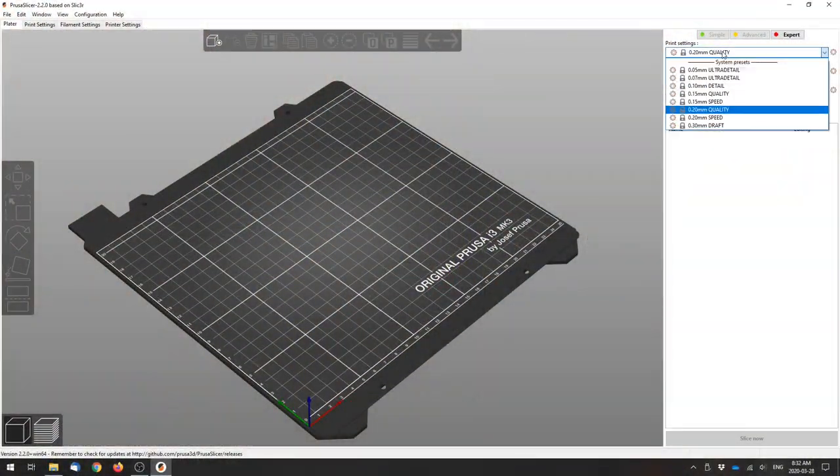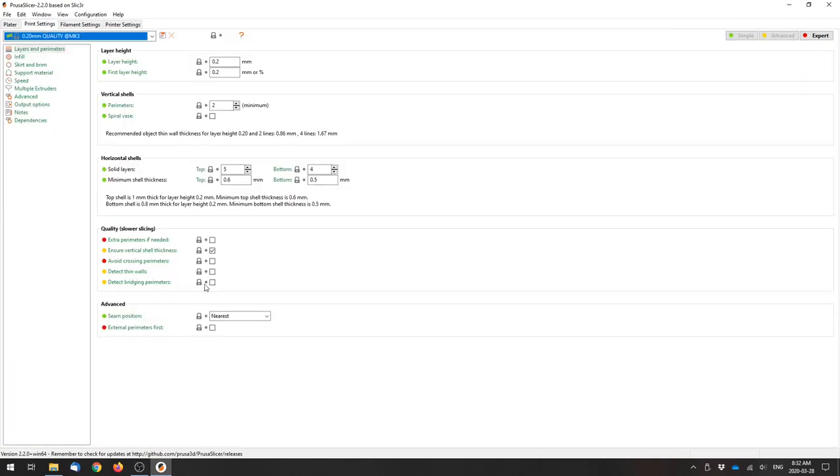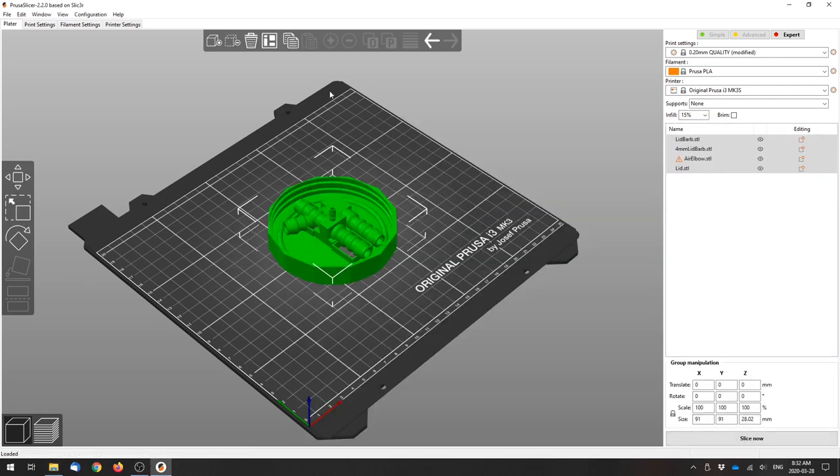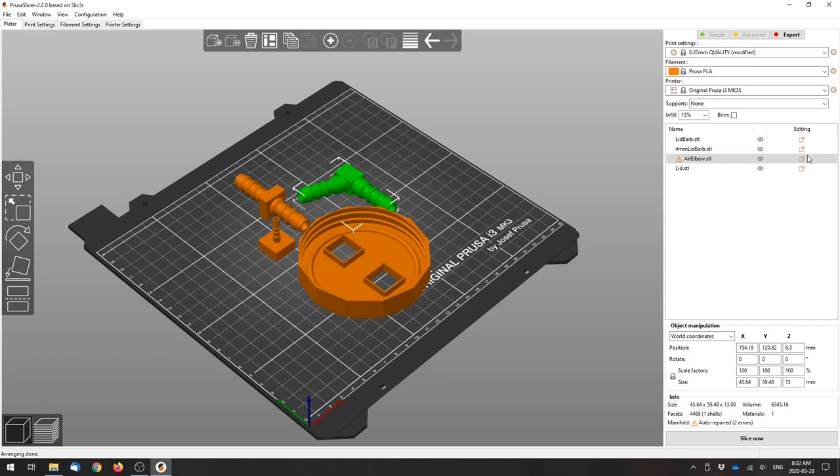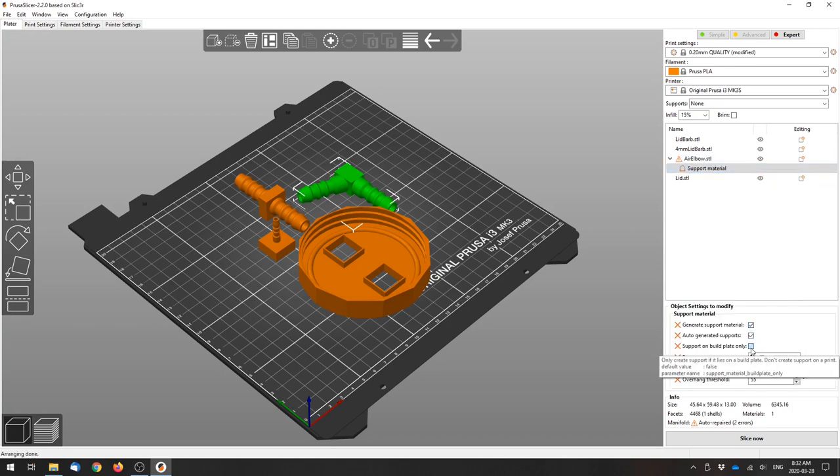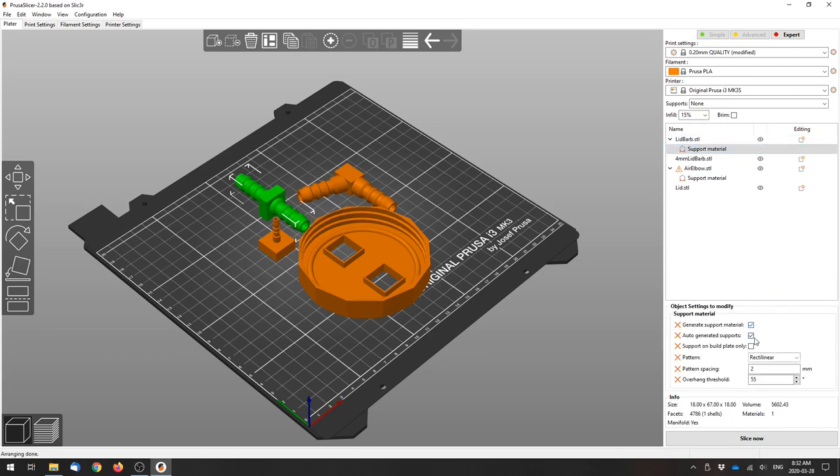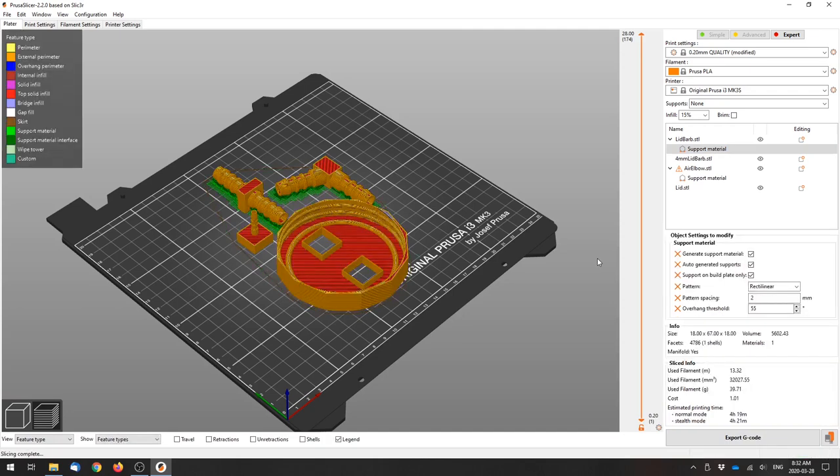The first step in 3D printing is to slice the model before you send it to the printer. Here I'm using Prusa Slicer and if you're using this slicer make sure you activate bridge detection because we are going to need to use supports to print a couple of these parts. Next import the parts into the slicer, select the two hose barbs and add supports to them. Only add supports to the build plate because if you have internal supports they'll plug these nozzles. Next slice the model, export the g-code and start printing.